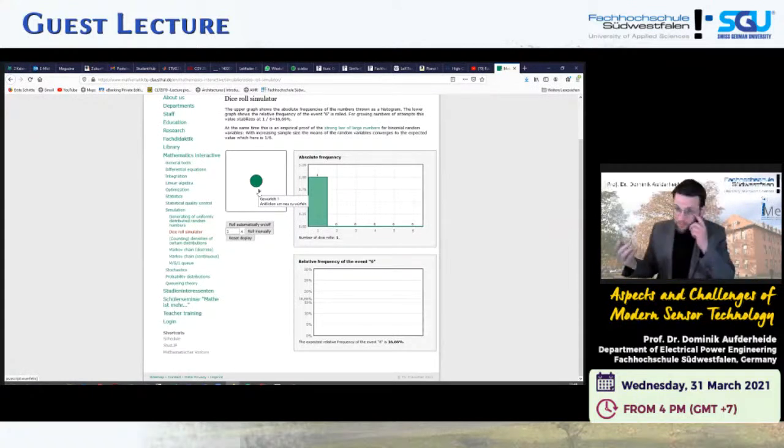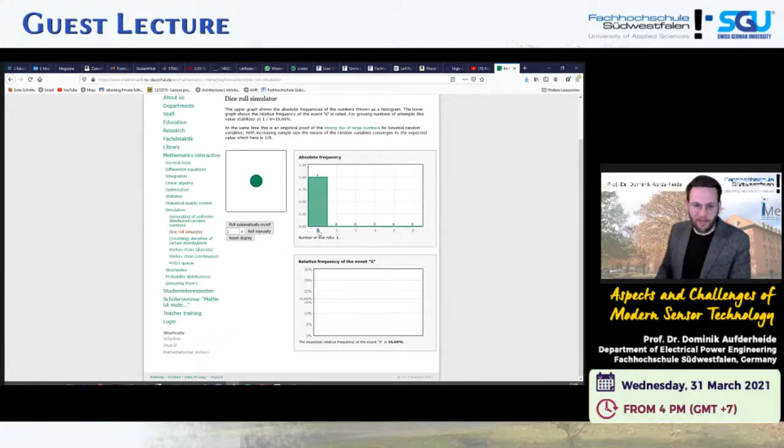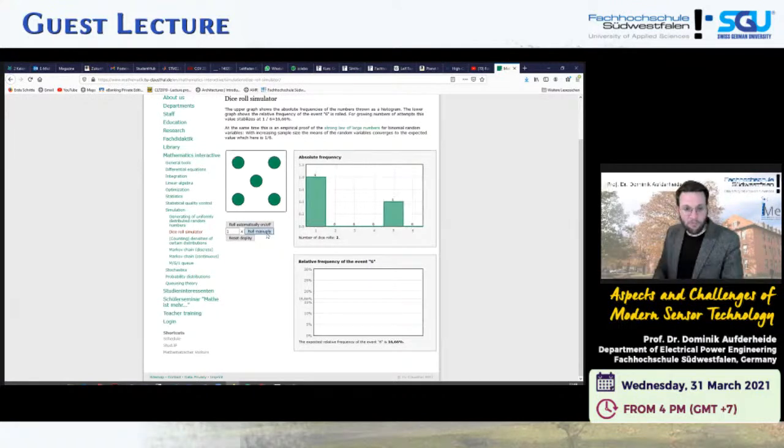Okay, now let's assume these dice rolls would be measurements of our sensor. And what I would do is that I would categorize these measurements. So I have category 1, 2, 3, 4, 5, 6, because we have 6 possibilities with this dice. And on the y-axis, I'm noting down how often this measurement occurs. So for example, now you see I rolled a 1. So you see the frequency of a 1 is 1 because it happened once until now. So I can roll more often. And you see, of course, now it's a 6. I note down a 6. It's a 6 again. I note down a 6 again. Now a 2. This would be a 2, and so on and so on.